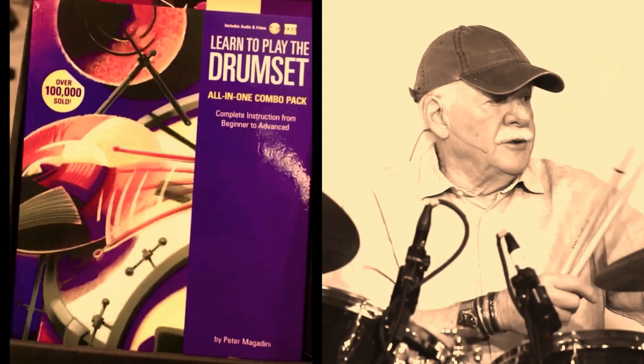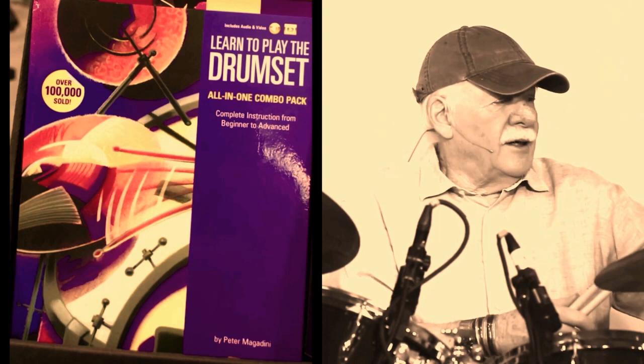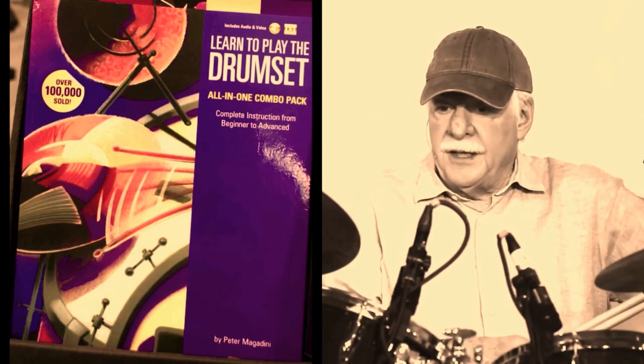In this book, this is sort of my drum set. This is what I've taught for the last 40 years as a drummer. This is called Learn to Play the Drum Set All in One, because it used to be two books and now they made it into one. And these exercises I'm going to play you are from this volume. I want to show you how some of the linear stuff will morph into polyrhythmic stuff, because we start thinking about it polyrhythmically.